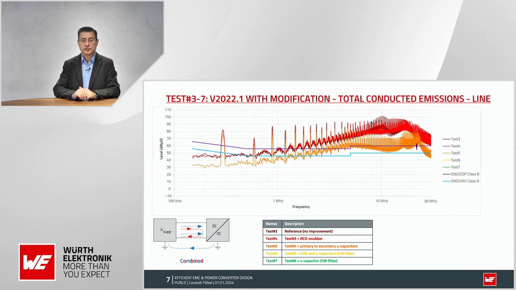And we saw this capacitor already. It helps. Anyhow, the transformer has a capacitor, but this is by accident. This is something you cannot control. With this capacitor, you can directly control this value. And then we saw, okay, the noise in the higher frequency already dropped. In this case, because this is a total conducted emission measurement from 150 kilohertz to 30 megahertz, it seems that it's more like a common mode noise.